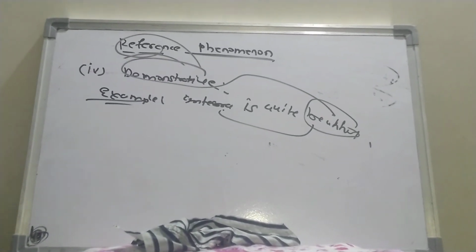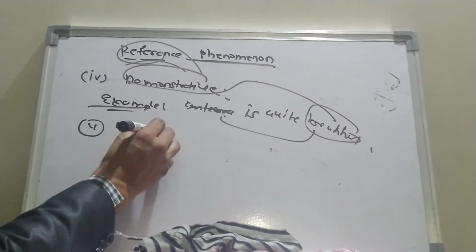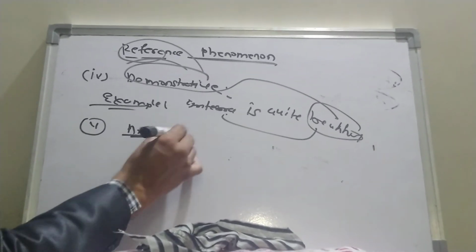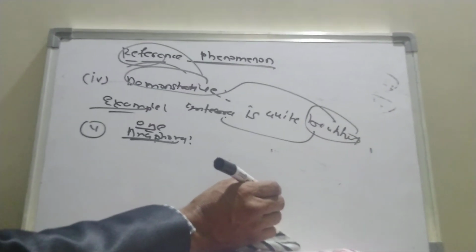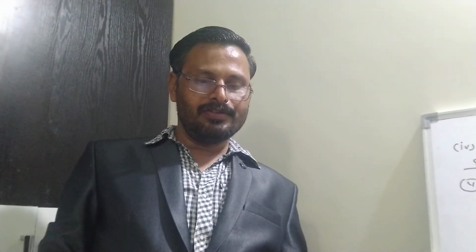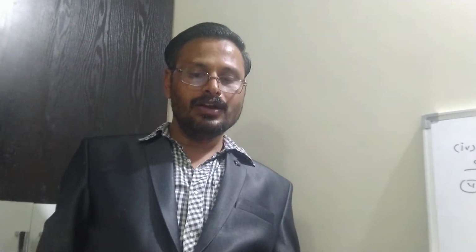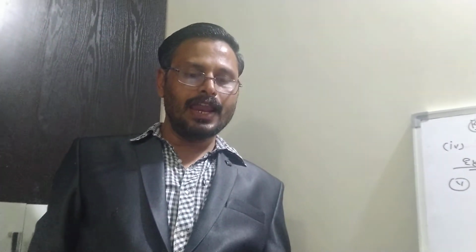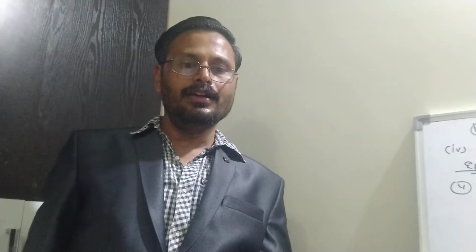Then next is number 5, which is one anaphora. One anaphora is exemplified in blending properties of definite and indefinite references. For example, "I saw no less than 6 Acura Integras today. Now I want one." This use of one can be roughly paraphrased by "one of them." So when you use one anaphora, it creates the reference phenomenon.